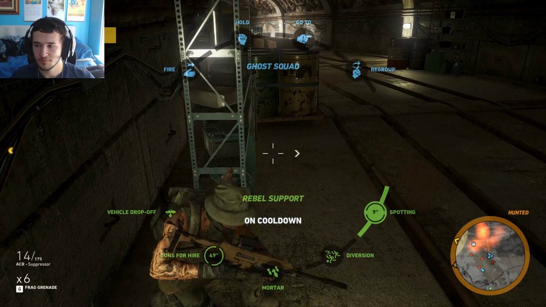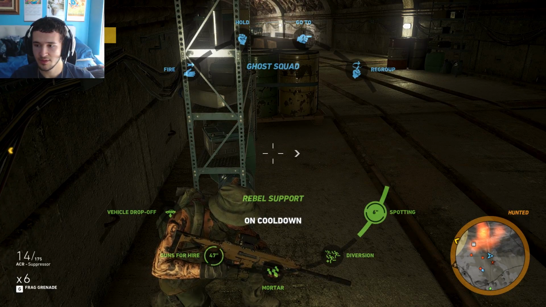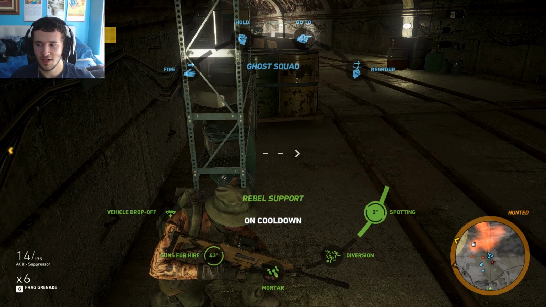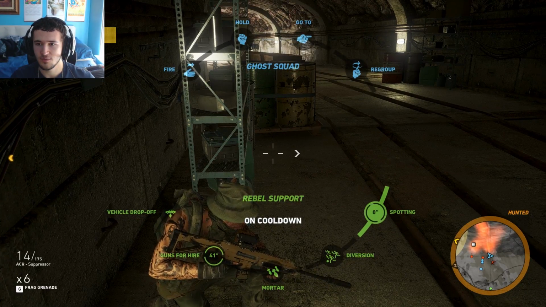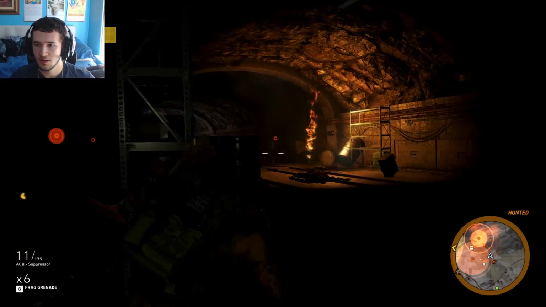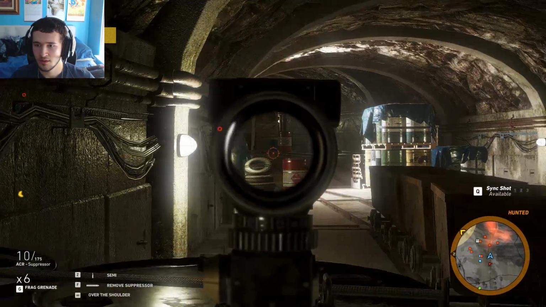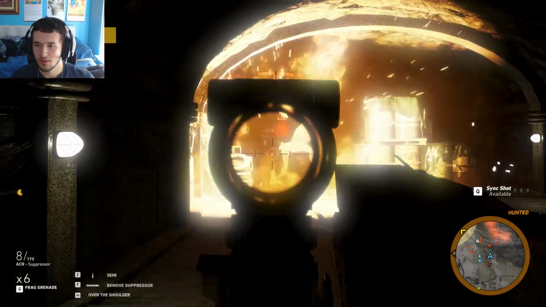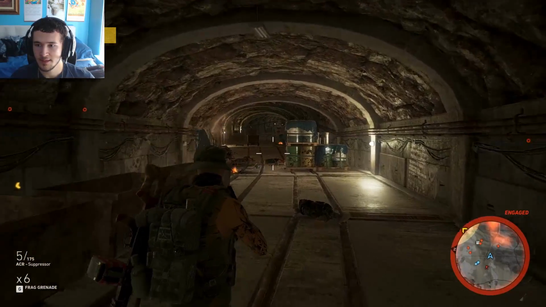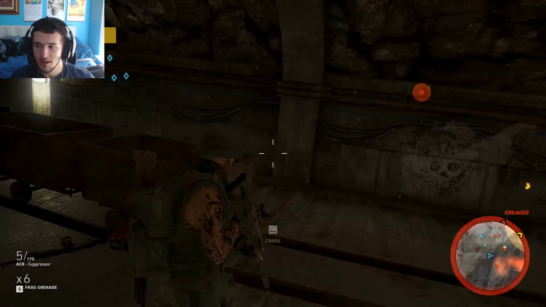Sounds like a lot of gunfire. I asked the rebels to recon the area for us. Check this way. Now, it didn't discover everybody, but it's about there.